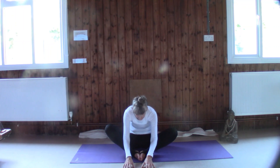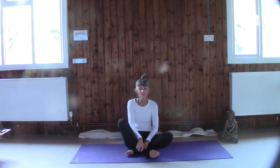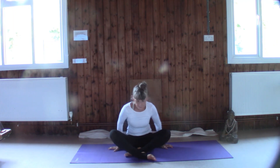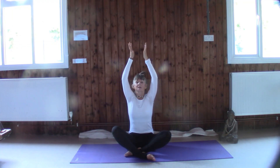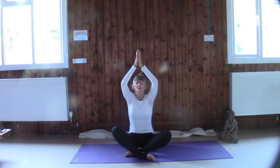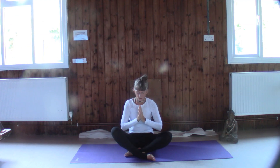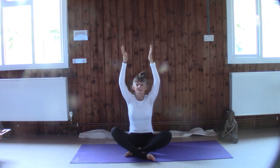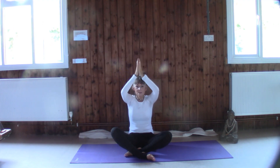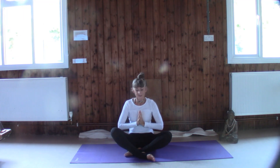Very slowly come back up. We're going to bring the heels one in front of the other into a nice easy Sukhasana — just lift your sit bones, have a shuffle down. Take a breath in — arms come over the head, take a breath out, come to Anjali Mudra, let the breath go. Relax your shoulders. Inhale, lift; exhale, come to heart centre. Thank you so much for joining me today, my friends. Namaste.